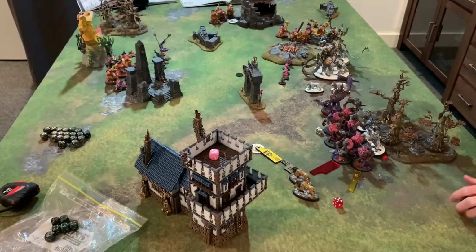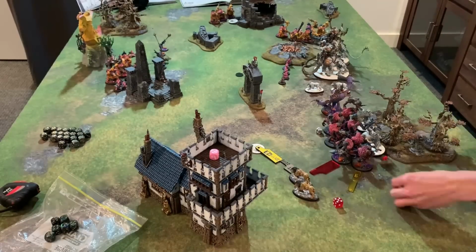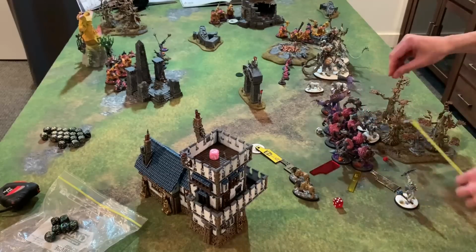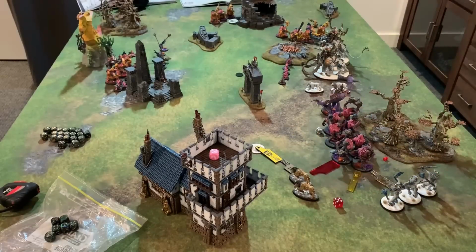He retreats the two Sabertusks that were there and just makes a screen 3 inches away from the Trog Boss and his Huskard to prevent that flank and prevent me pushing across onto his objective if he wins the initiative. If I win the initiative, sorry.